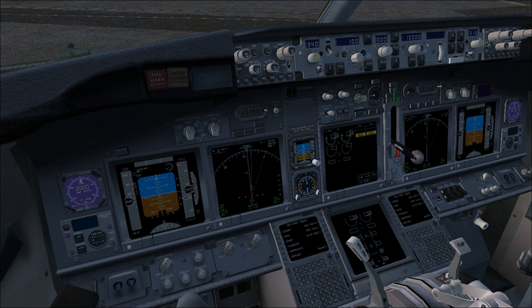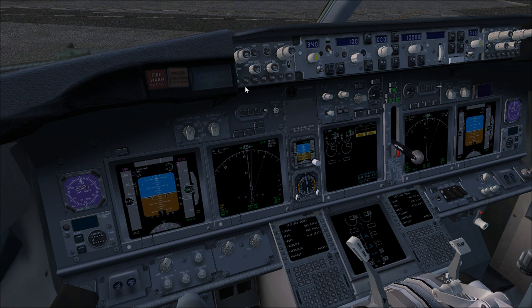Now we will talk about the controls of the screens, and later I will show you more indications that can be shown on those panels. The navigation display and the primary flight display indications can be controlled by two panels, the EFIS panel, or electronic flight instrument system panel. The EFIS control panels are this one and this one for the co-pilot. My side controls the captain screens, while the co-pilot one controls the co-pilot screens.